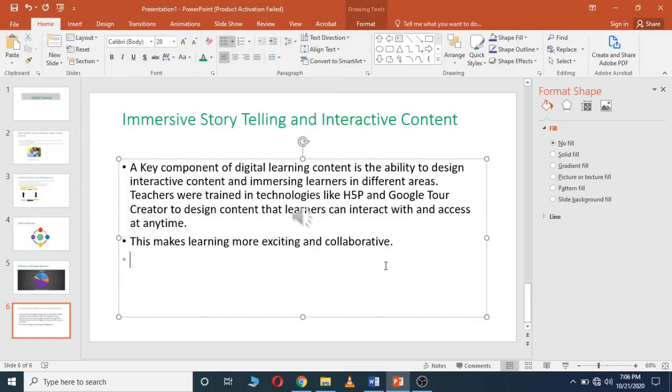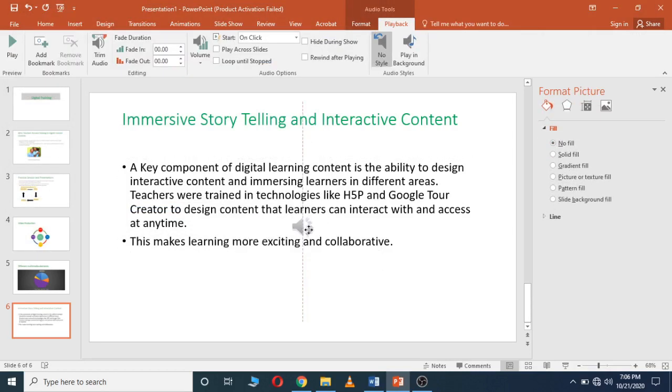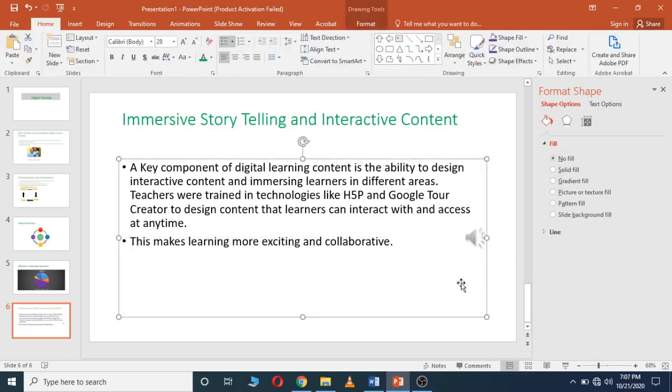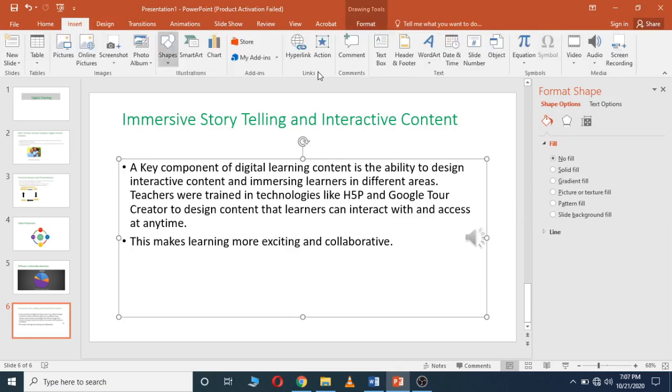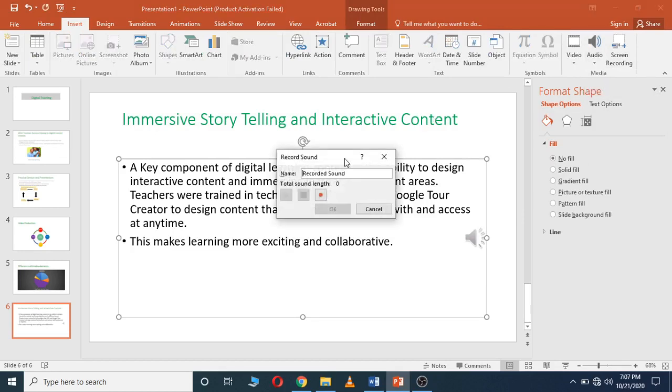So my audio will come into my presentation. You can drag it and put it where you want it to be. Mine is here. So that is the audio which is already saved on your computer. Then the next option is audio, record audio. With the record audio, you click on record, and then the recording option will come. You click the red button here and then start recording.